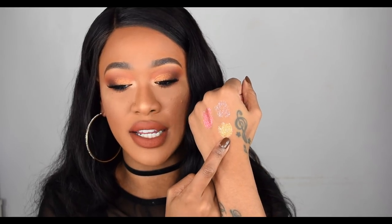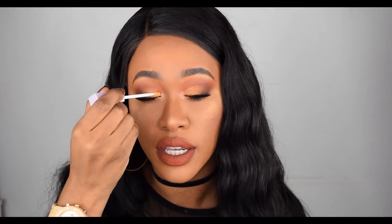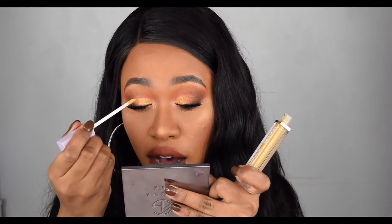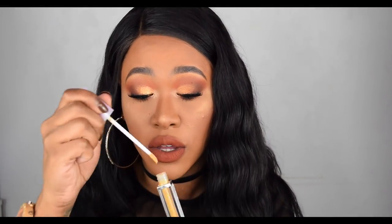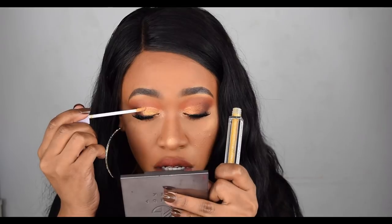I'm going to use shade 11 on my lid today to see if it can vamp up my look. If you want a tutorial for this look it's over on the Makeup Revolution YouTube channel — I'll link it below. They say you can use the doe foot applicator and apply it straight to your lid, or use a brush for more precise application. I'm going to try the applicator first. I'm just painting it on — it's adding a little bit more colour and definitely adding glitter and a golden colour, so I'm going in with another layer.